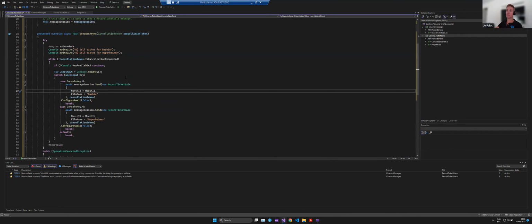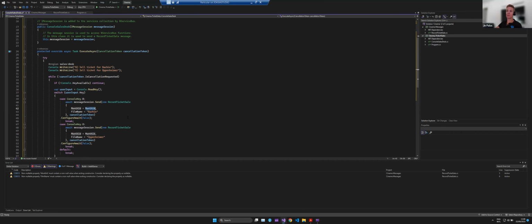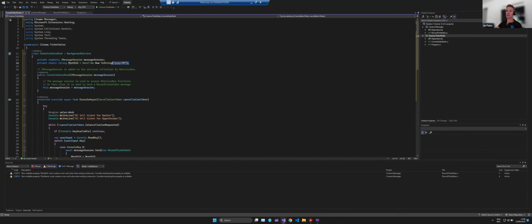It's basically we're going to tell the user press B for Barbie, press O for Oppenheimer, and then based on what they've pressed, we're going to send a message of type record ticket sales, either with Barbie in it or with Oppenheimer in it. For month ID, we're just using a simple string to say what month or year we are.